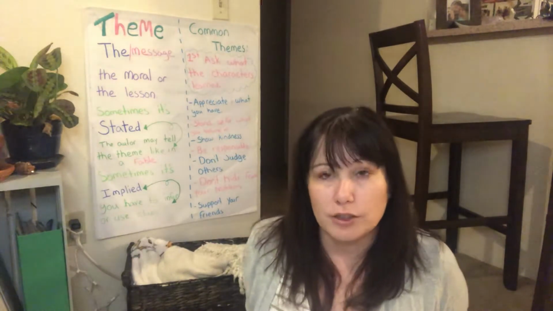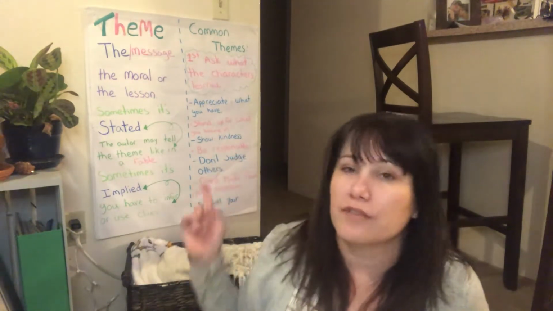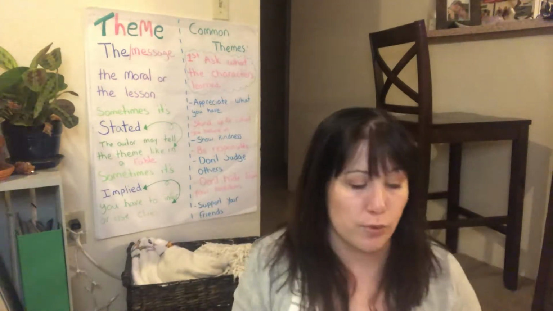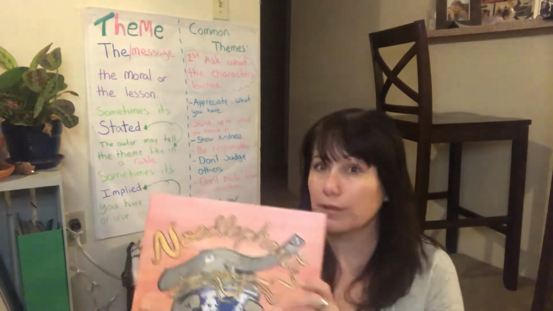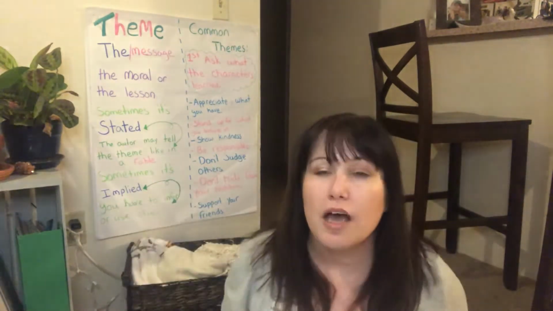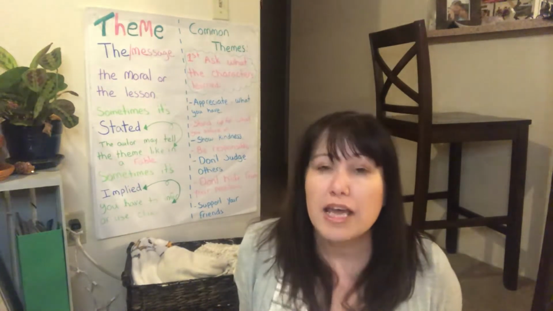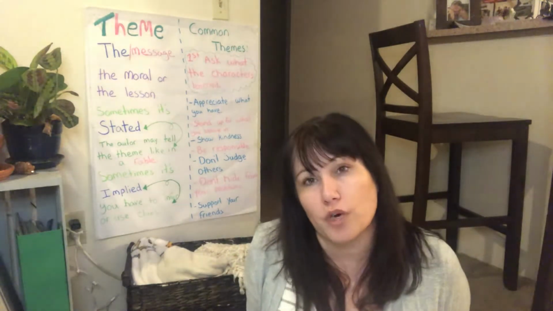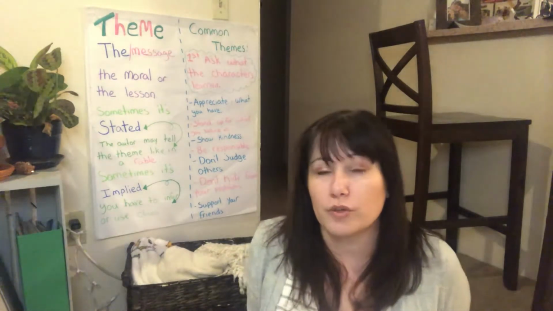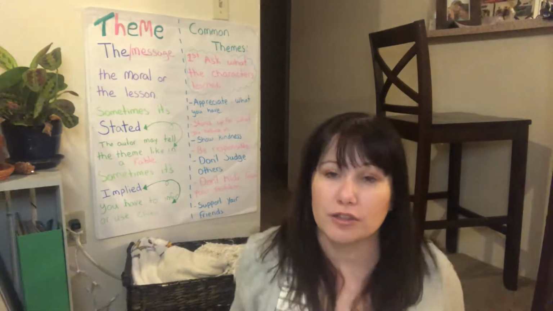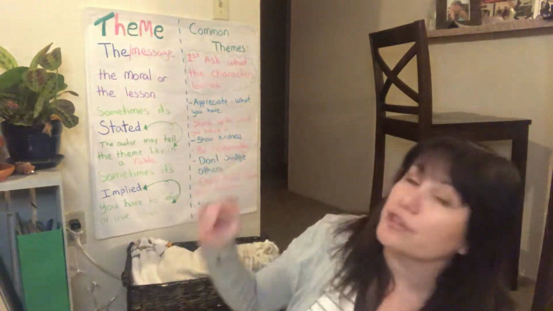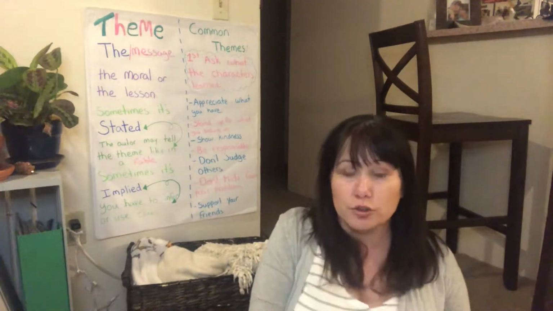Today in our reading lesson, we are going to get back to the topic of theme. But unlike yesterday where we read a whole long picture book called Noodlefant, we're going to be reading some shorter texts today, but we're going to continue looking for the moral or the lesson that the author wants us to learn. In other words, we're looking for the theme or the message in the story.